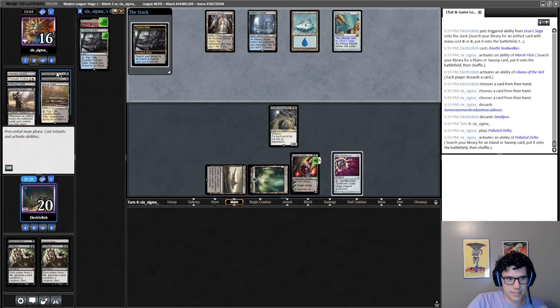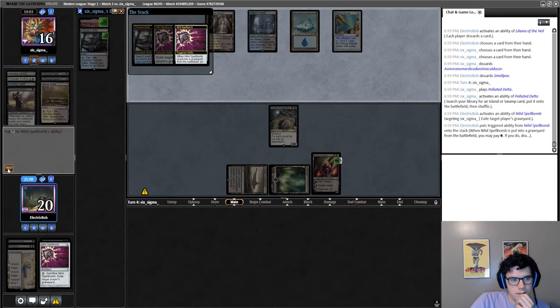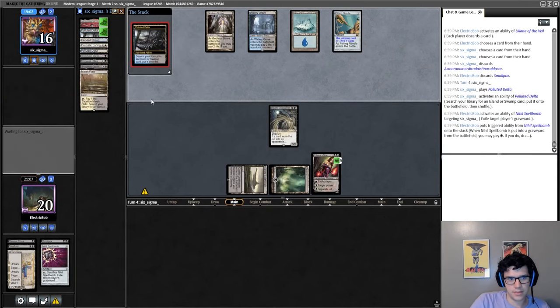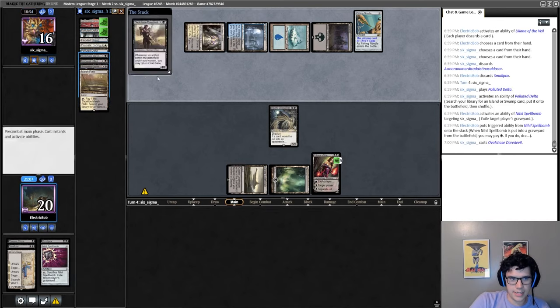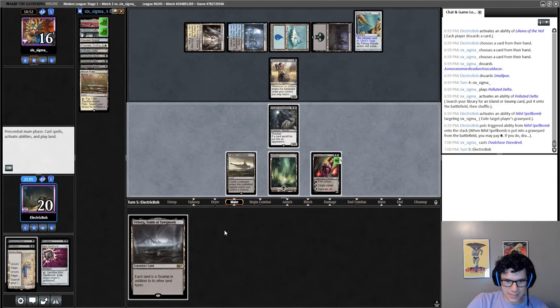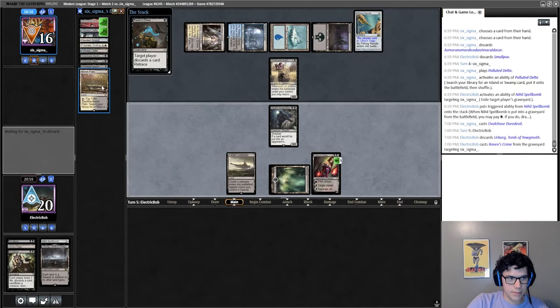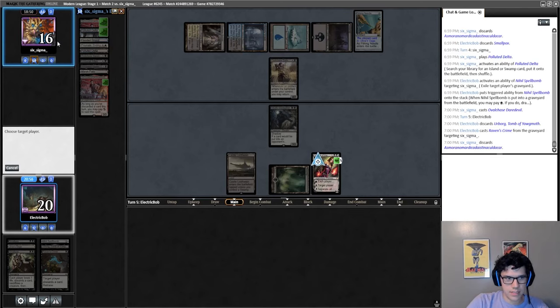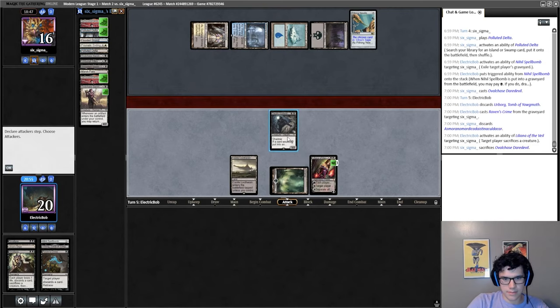Are we supposed to pop this now? I guess so. I'm not going to let them, I mean, them reanimating their Daredevil is not that strong, but I kind of don't want them to do it. Yes, we're just going to Raven's Crime them. Raven's Crime you, Asmo, down, Edict, good. All right, yeehaw.